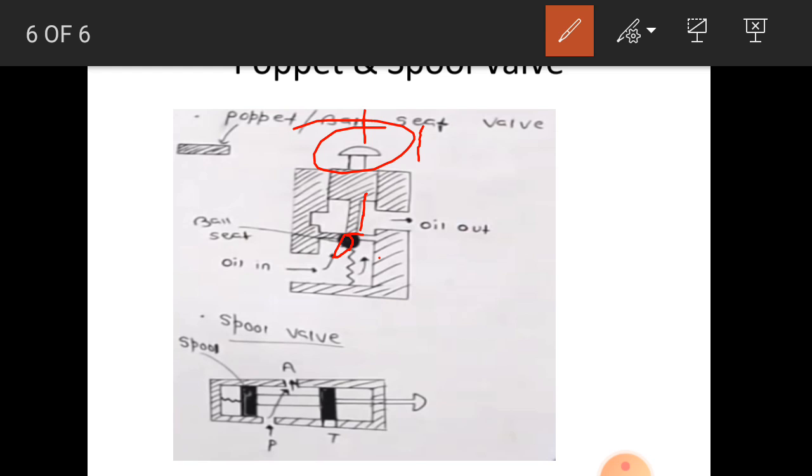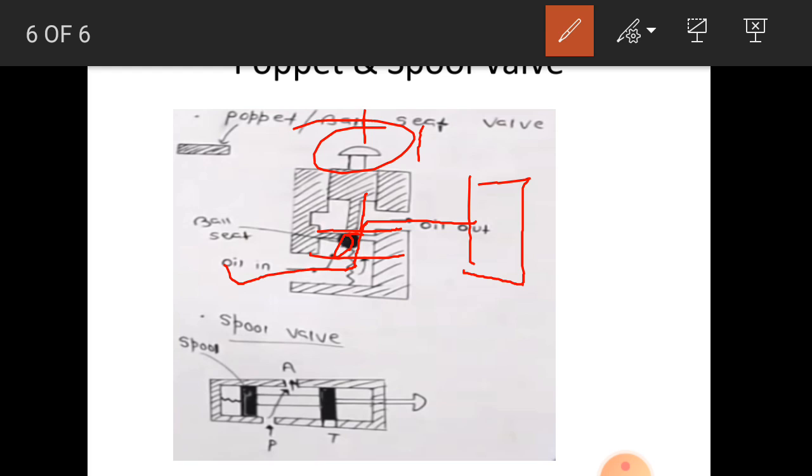Due to that, there will be an opening in the valve. Due to that, fluid will be flowing from this point to this point easily, and the piston starts to move. So in this way, this poppet valve operates.